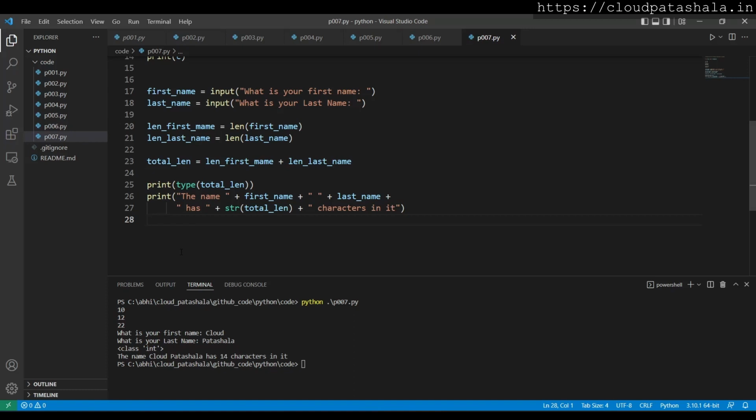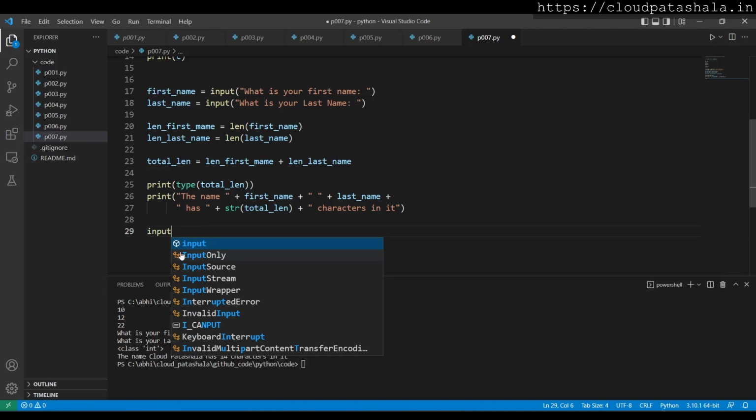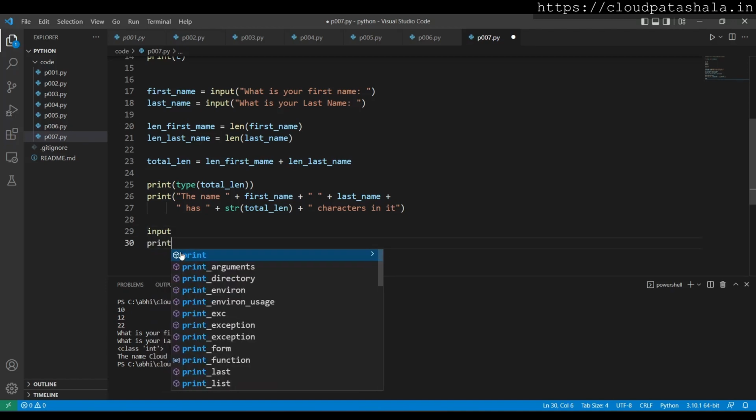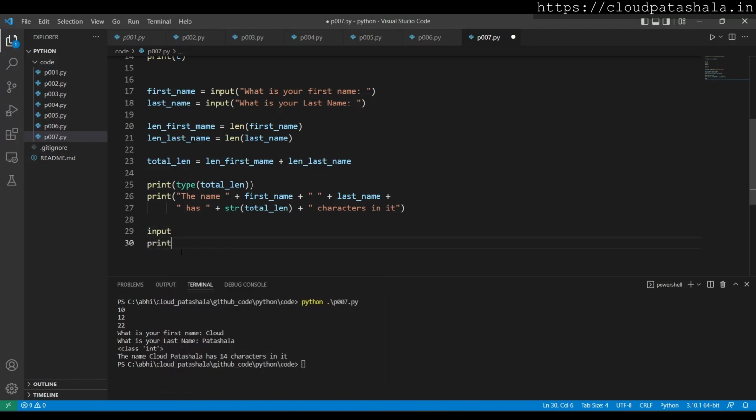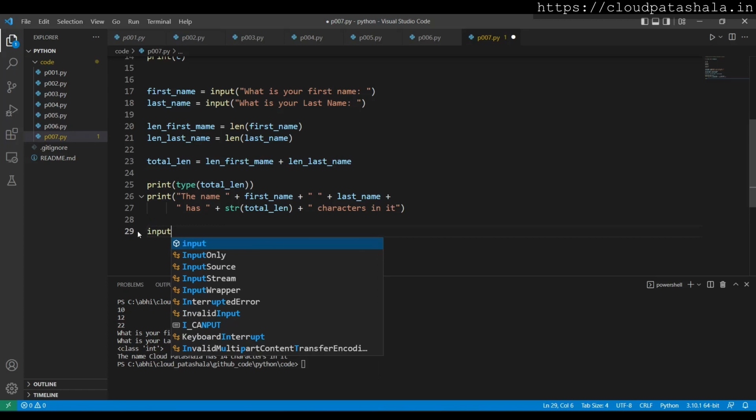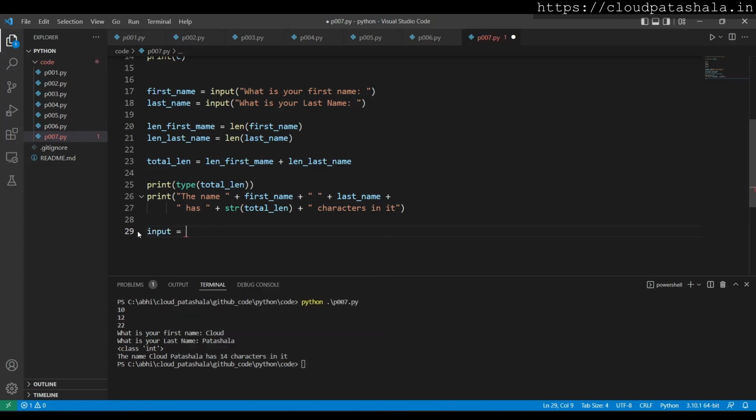So we should always try to avoid variables with single alphabets, and we should also try to avoid variables with reserved words like input, print, and many other functions that are predefined in Python. The Python code would still execute, but the problem is the indentation and the highlighting that's happening here would totally be messed up.